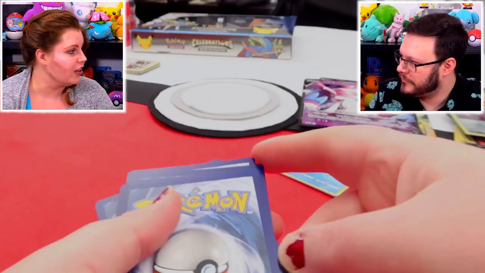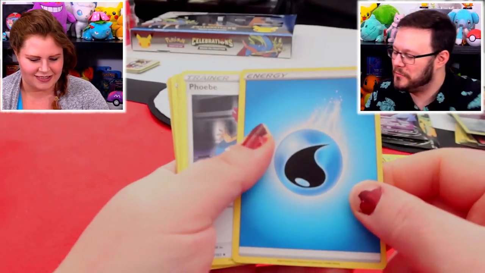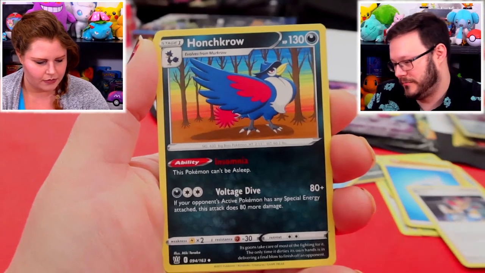This one's grass, Aaron. Nope, water. See, so if you just say grass, you beat it, because it's a weakness. Oh, okay. Which gives you a point. But if you'd have chosen fire, you would lose a point.